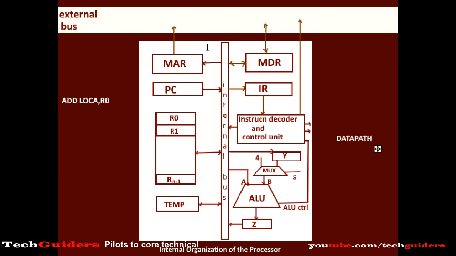So we can say the CPU has a data path involving the registers, ALU, and the internal processor bus, and a separate control path — a data path for the movement of data and a control path to control the movement of data within the processor and to and from the processor. The internal organization of the processor, or the interconnection of its components, should be such that it can set up a proper data path for every possible data movement in every instruction supported by the system. This is one such simple data path architecture, where for every instruction there is a path set up — from the program counter to the memory address register, from the memory data register to the instruction register, and so on.